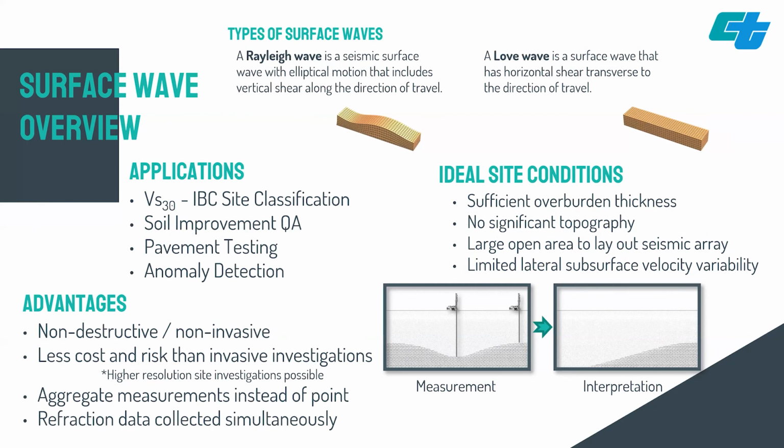Phil covered most of this, so I'll just do a quick overview of surface waves. Rayleigh waves occur at the ground surface, hence their name, surface waves. These waves are dispersive with depth and frequency dependent. The measurement and analysis of this dispersion can be used to gain insights on the subsurface velocity structure. This velocity structure defines a seismic site class, which in turn impacts structure design.